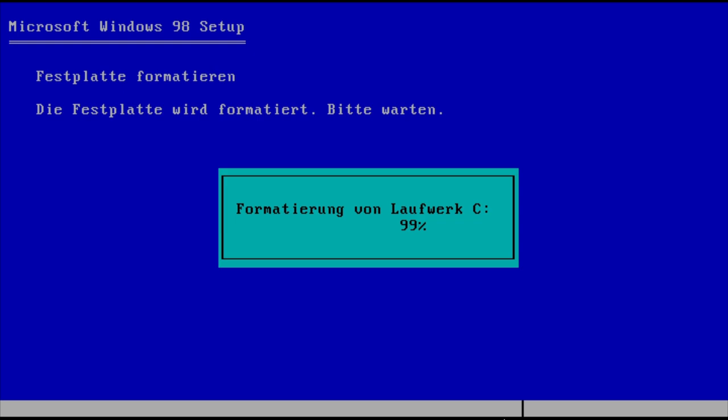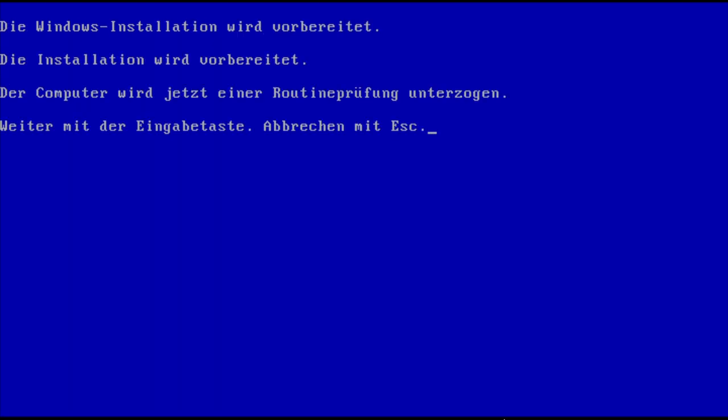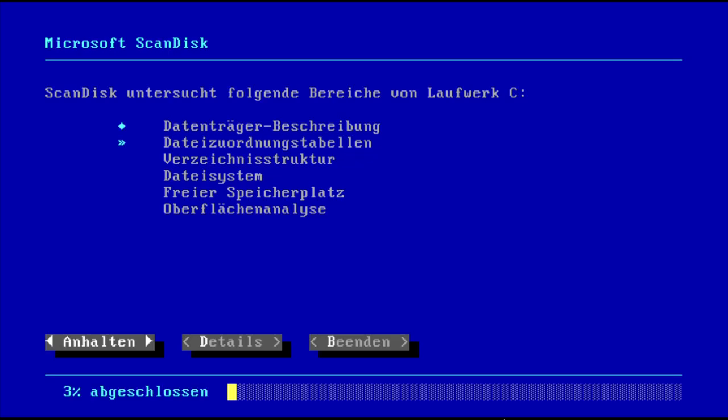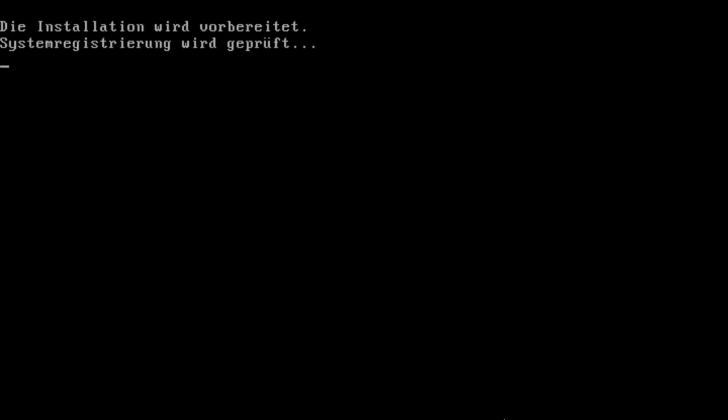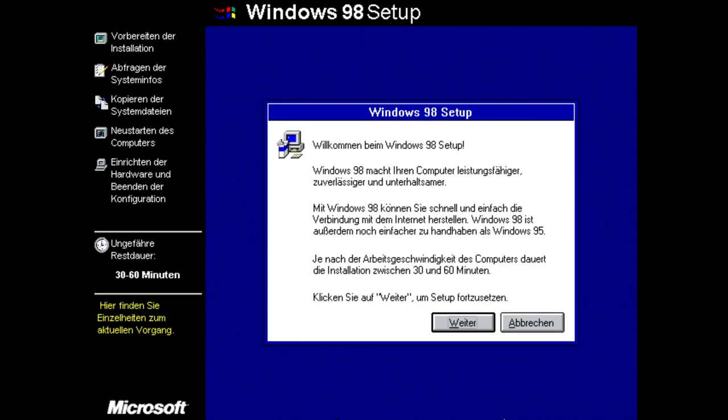So the hard drive is now formatted, and what happens now is Scan Disk gets executed, does a little scan on the, in that case, virtual hard drive, everything is fine, files will be copied, and here we are in the Windows 98 setup.